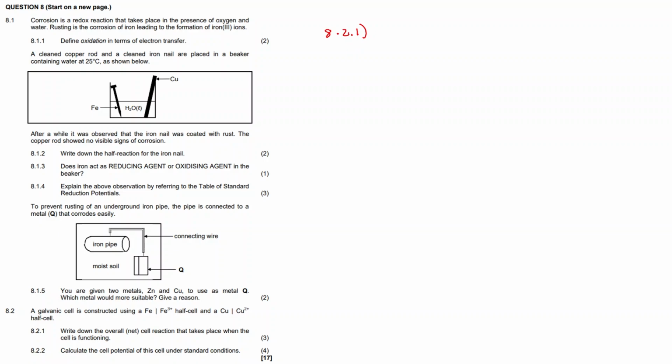So our net cell reaction would be, we would start with the Cu2+ ions and the Fe as it is, not the ion, as Fe is a stronger reducing agent than Cu. Therefore, it will lose electrons due to it being oxidized. So we would have Cu2+ plus Fe forms Cu plus Fe3+.